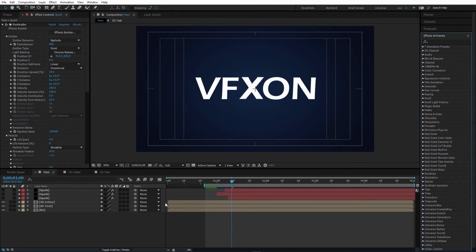Okay, and now we want to add the smoke effect. There are two options we can do this. The hard way is to make the smoke on our own using noise or particles, and make it here in After Effects. Or the easier way is to find a stock footage of smoke and use that. And I think that's an easier and quicker way of doing it. So just go on YouTube and search smoke stock footage.